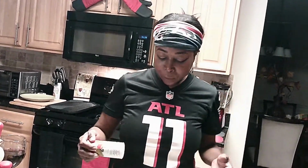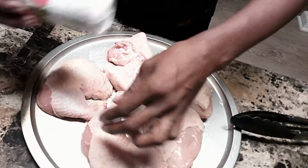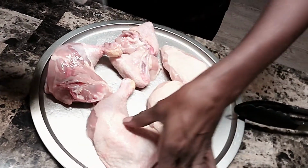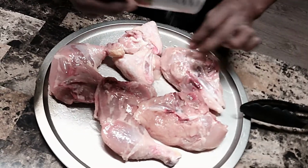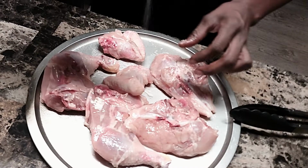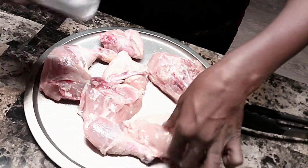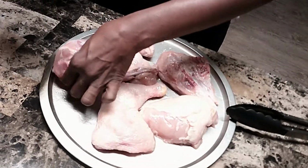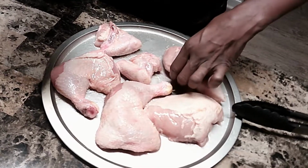So of course, you want to use accent salt. Just give it a nice portion. Don't be scared. Trust me. You would never go wrong with accent salt. I'm telling you guys, if you're not familiar with it, try it one time. Try it on this recipe. Try it on many recipes. You can use this with anything, on your vegetables, on your beef, pork, steak. Just go happy with it. That's another tip. That one comes from Mom. Thank you, Mom. Love you.